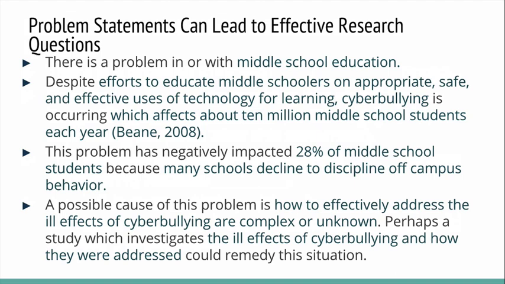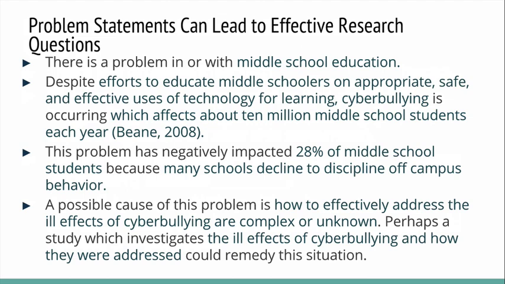Now, you can get this from a lot of the introductions of research papers when they introduce their topic. So you don't have to read all of these research papers necessarily. You're just trying to tell me what the problem is. Now, they got this from a 2008 source from an author whose last name is Bean. This is obviously coming from an MLA citation, because if it was APA, it'd have a page number right there. But one thing I'm looking for when I see a problem statement is, if you're talking about what a problem is, you need to tell me where it's coming from. I know it's not your own interpretation. So what source did you identify this problem from?